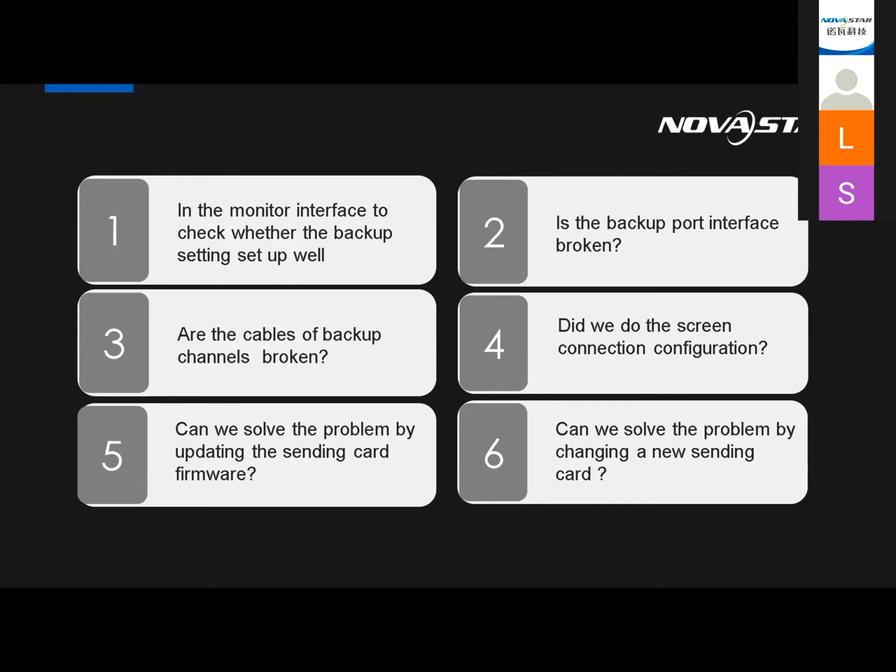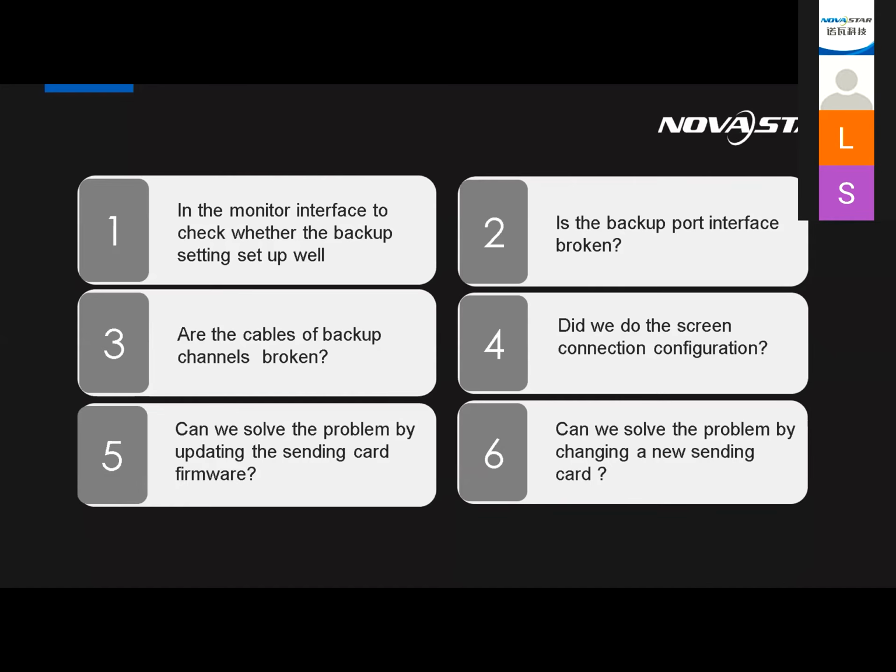The last one looks a little bit familiar, like the second one. This is also to check if the sending cards, both primary and backup, are working in good condition.